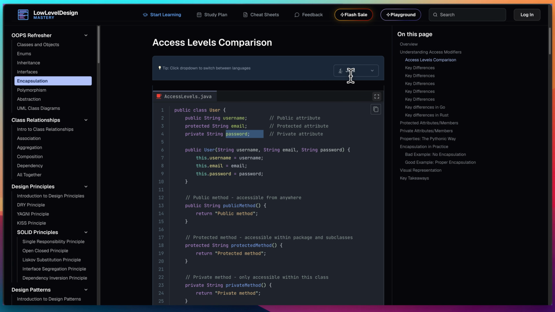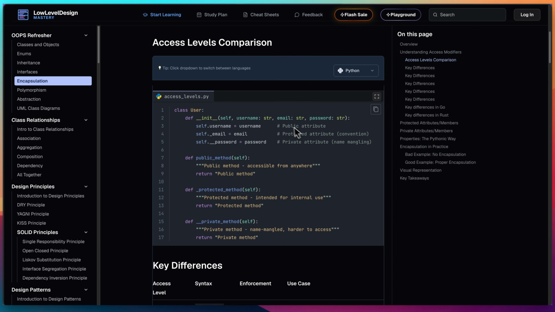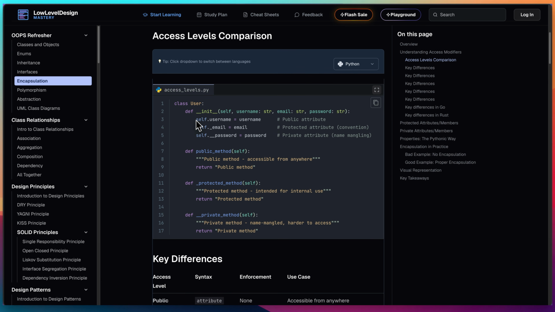In the Python world, one thing to understand is that the language does not complain if you define something as a protected or private variable and then try to access it from another class. It is just a naming notation. Here, this is a public variable as usual, protected means it will have one underscore, and private means you'll have two underscores. That's all.